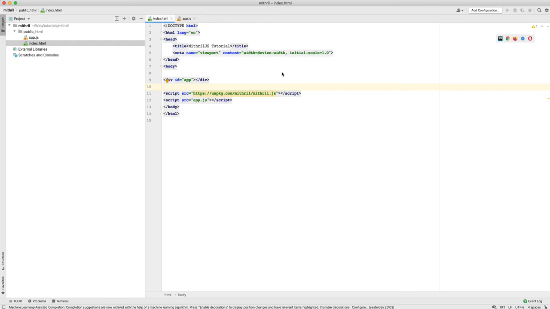Today I'm just going to be simply showing you how to create a to-do list using MithrilJS components. As I mentioned in my previous video, MithrilJS is a JavaScript client-side framework that allows you to create single page applications as well as snippets of JavaScript code to add functionality and integrate into your website or web app. As it currently stands, I am using the MithrilJS CDN right here, and I'll be creating my to-do list app in here.